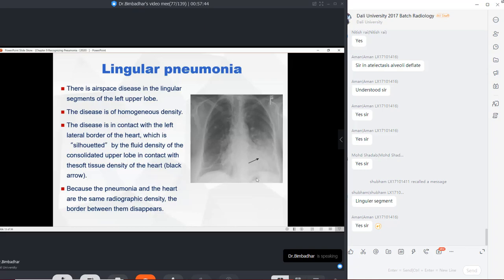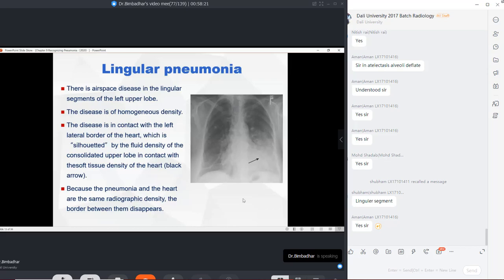So this is the differentiation you should be able to make. That is how I am using a silhouette sign. But as a general physician, if I'm looking at this, I will posit lower lobar pneumonia, right? If I particularly remember from my clinical classes that most gram-negative bacteria cause lower lobar pneumonia, I am obviously mistaking. This may not be such a pneumonia.